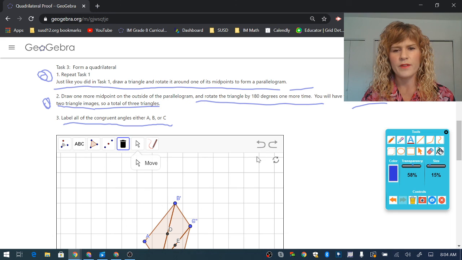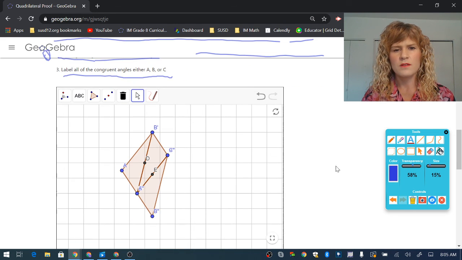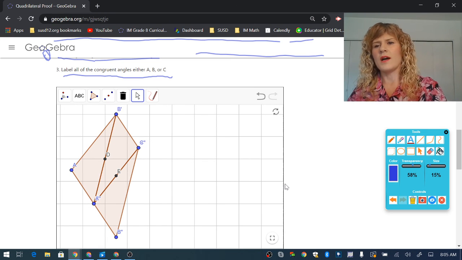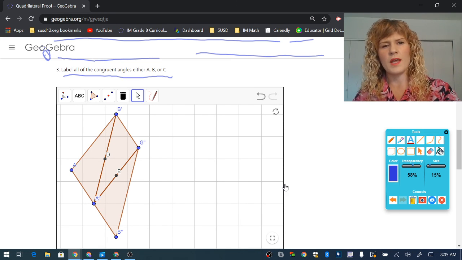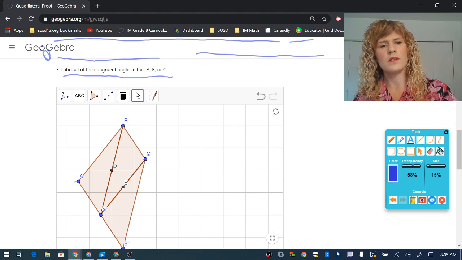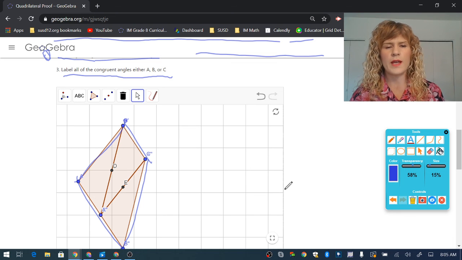I drew an F on there. I wanted to get rid of that point. Move tool, let me move that here and zoom in. Okay, that's good. So I can see that I have created a quadrilateral. Here's one side, 2 sides, 3 sides, 4 sides. It is a quadrilateral. It has 4 sides.